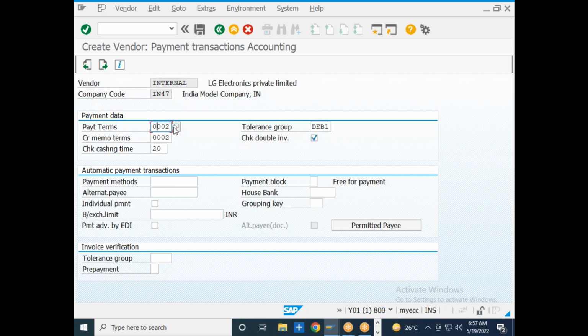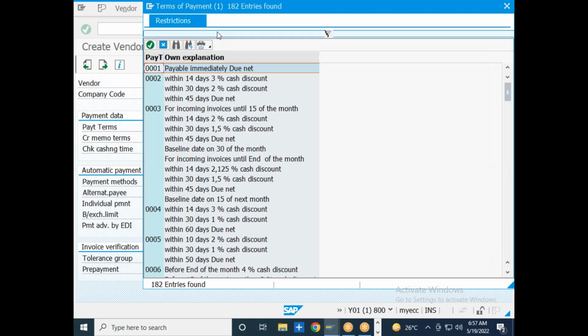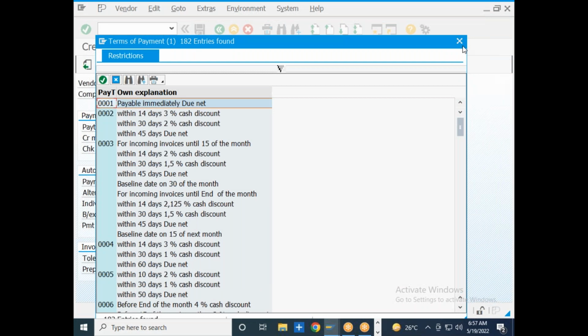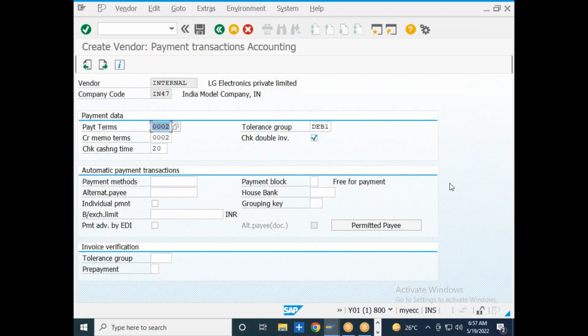Again, caching time. Caching time is the time, how many days the vendor will be able to make the cash. Let us say he supplied today. You are making the payment after 30 days. So 30 days is the caching time for him. So payment terms are nothing but the terms which you agreed with the vendor to be able to make the payment to him. Are you going to make the payment within 30 days or 60 days or 45 days? That is nothing but a payment term.